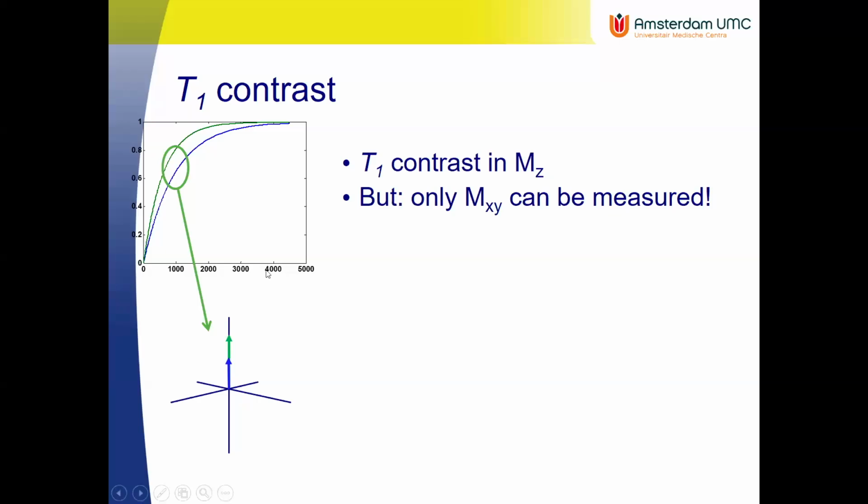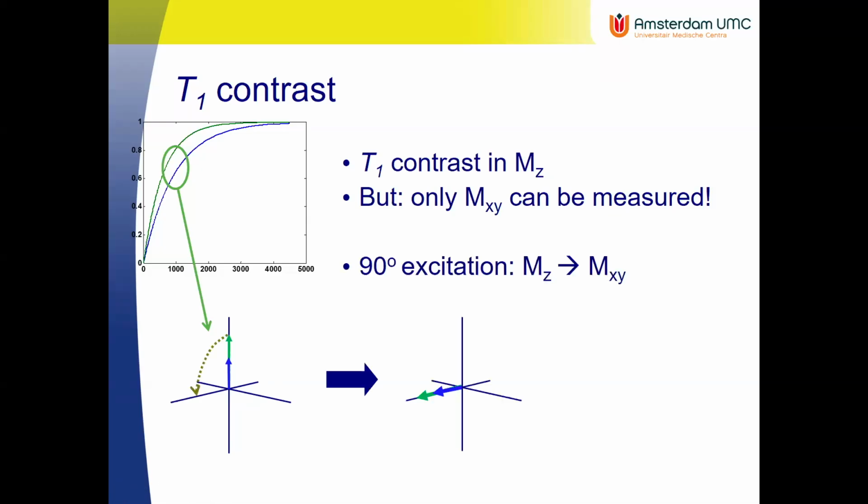So I have a difference in length of those factors along the longitudinal magnetization axis, but the signal I can only measure there. So we need another trick, which is another excitation pulse. Because what happens now, I have these two factors with different lengths, and they're not in equilibrium state. They would be if I wait long enough, but I don't give them time to go back to equilibrium state because I'm interested to get that signal difference between the two vectors. And to measure that, I give another 90 degrees excitation pulse.